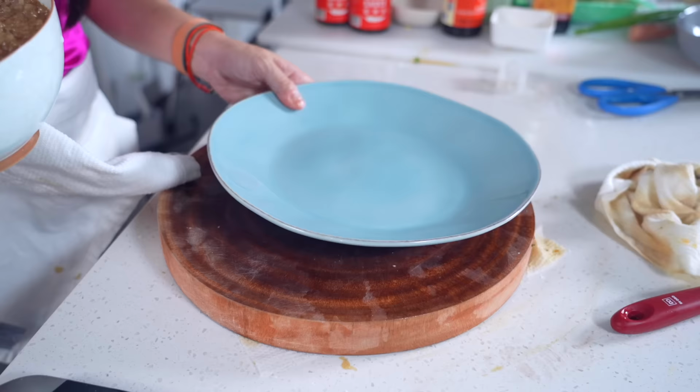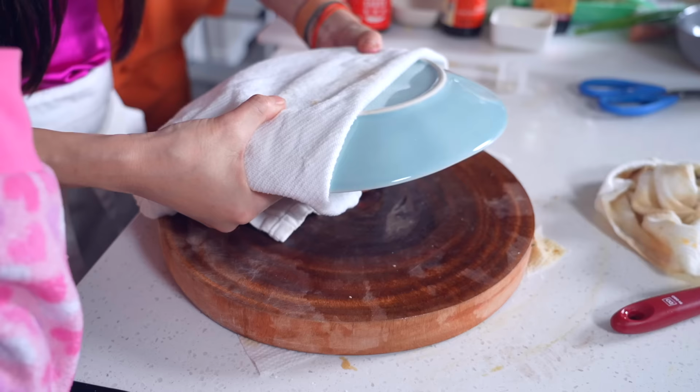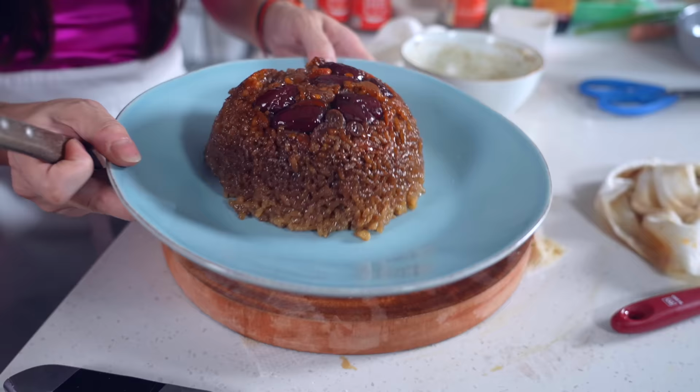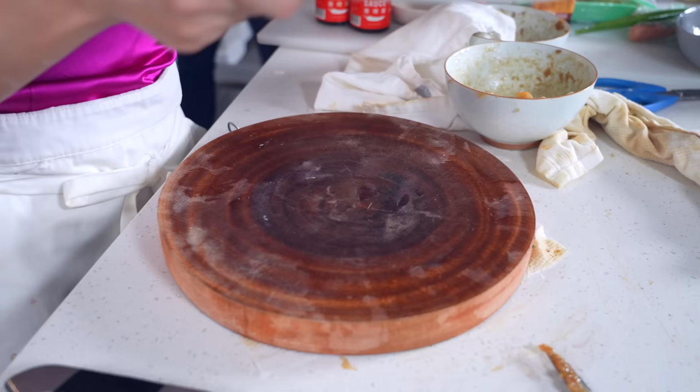Let's flip on this blue plate. See if this is going to come out perfect. I mean, I don't know. Sometimes it's too sticky, right? Hot. Oh, how's that? Ooh, ooh, ooh. Not bad, not bad. This one looks pretty good, right? Yeah.